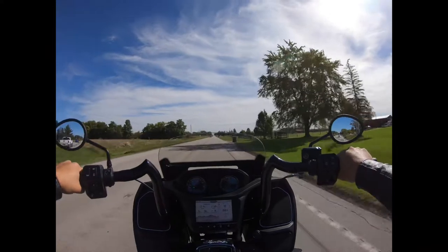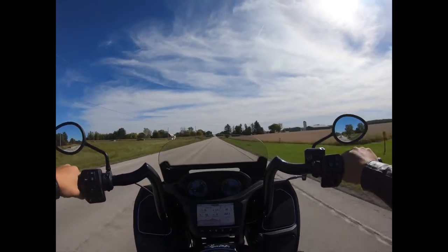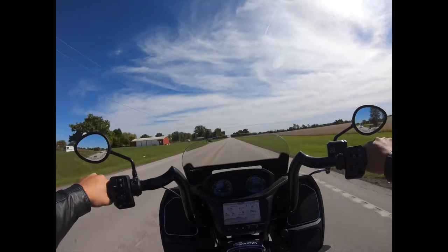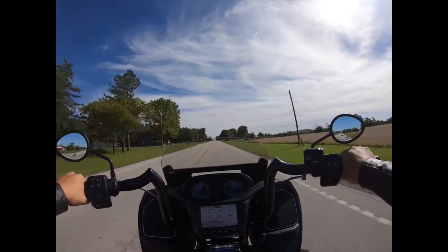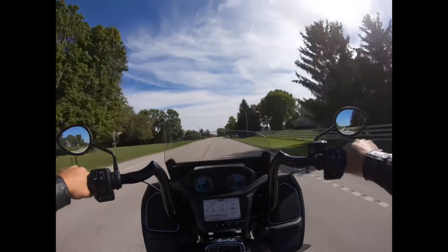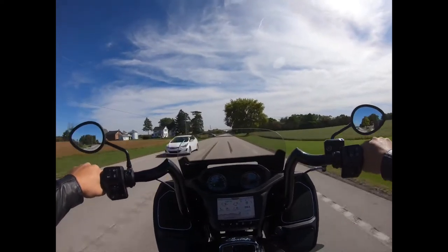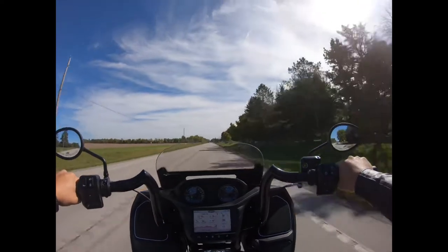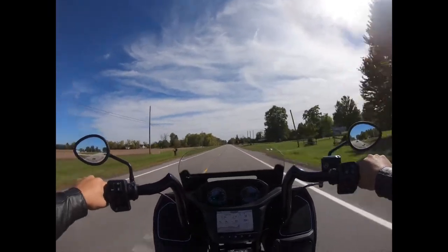I rode them home from the shop this morning, did a couple of smaller turns closer to where I live, and the handling seems pretty good. I don't really feel like I've lost anything going to these bars as far as the dynamics of the motorcycle or even my input with the bike. I feel almost as if it's the same bar as far as handling, turn-in, and stability. If they had negatively impacted the handling, I would have said take them off and put my stock bars back on. So I'm not going to go that route.